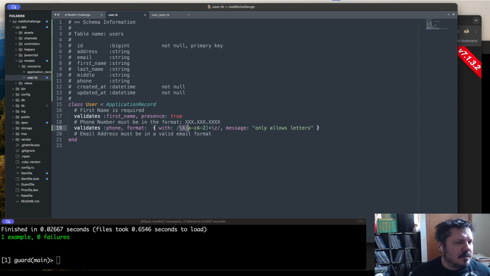Okay, this is a super easy regex. So it's going to be 3. There's probably a better regex for this. Don't come for me. I don't care.